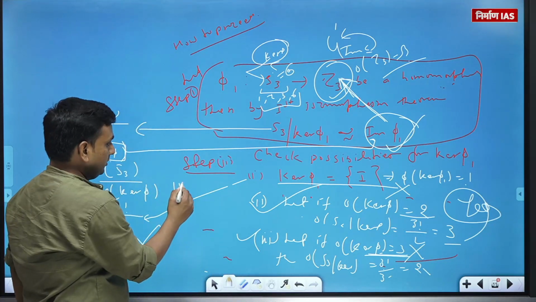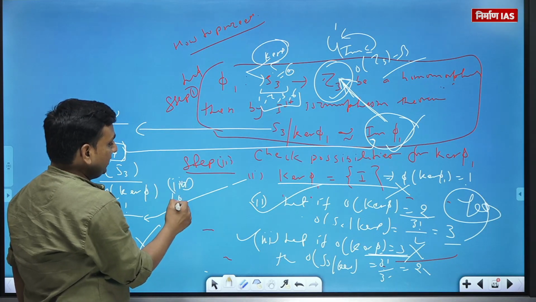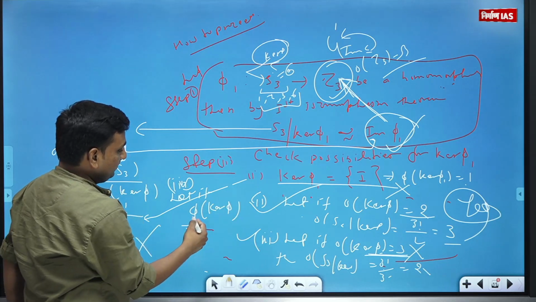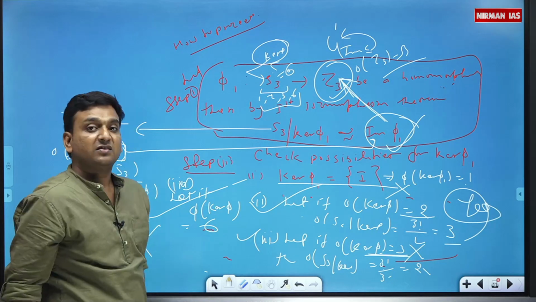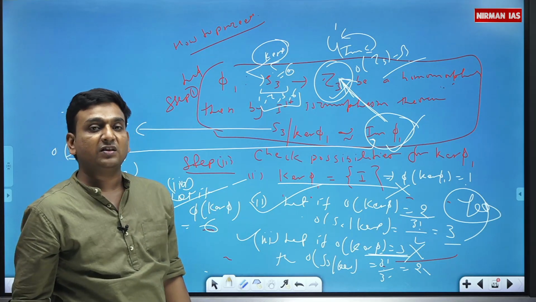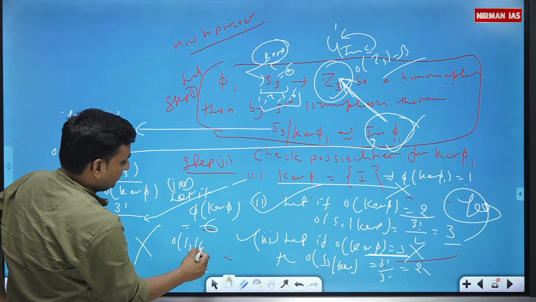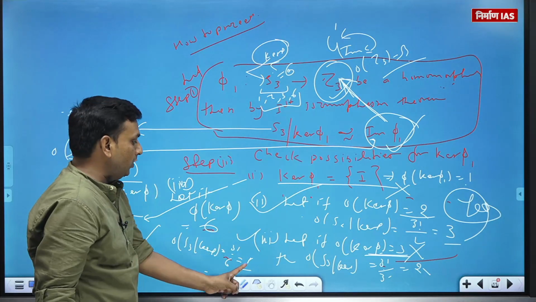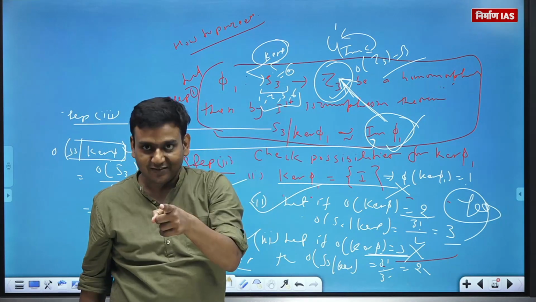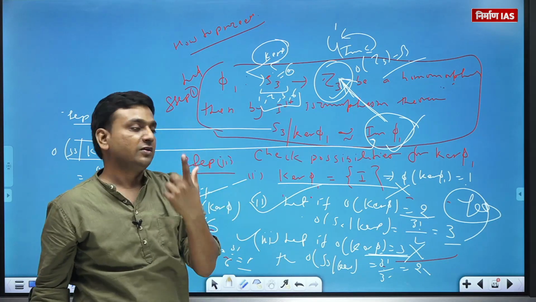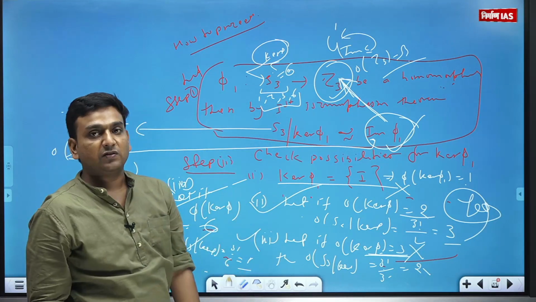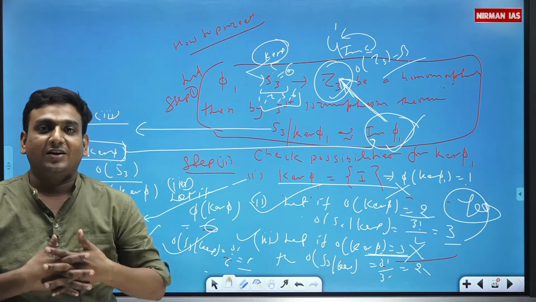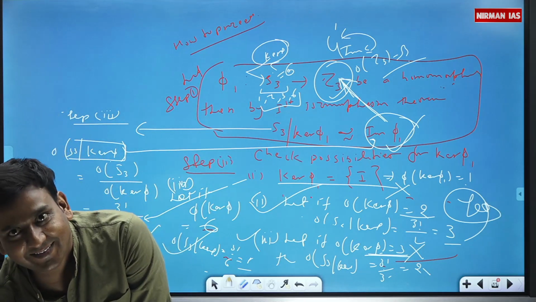So the next possibility is, let us define a homomorphism such that the order of kernel phi is 6. The order of kernel phi being 6 means the order of S3 by kernel phi will be 3 factorial divided by 6, that is 1 only. And is a subgroup of order 1 in Z3 possible? Yes, Z3 has a subgroup of order 1. So yes, this is a possible homomorphism. Is that clear or not?